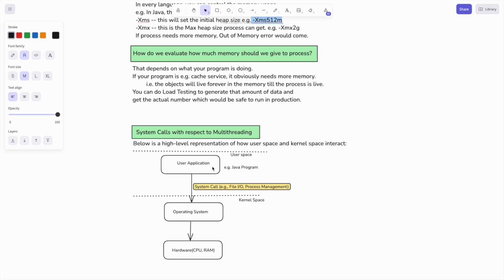So your application internally makes system calls to the operating system, and the operating system then calls the hardware resources. For example, in the case of threads, the operating system has some kind of scheduling algorithms, on the basis of which the threads would be scheduled and the CPU would be assigned, right?